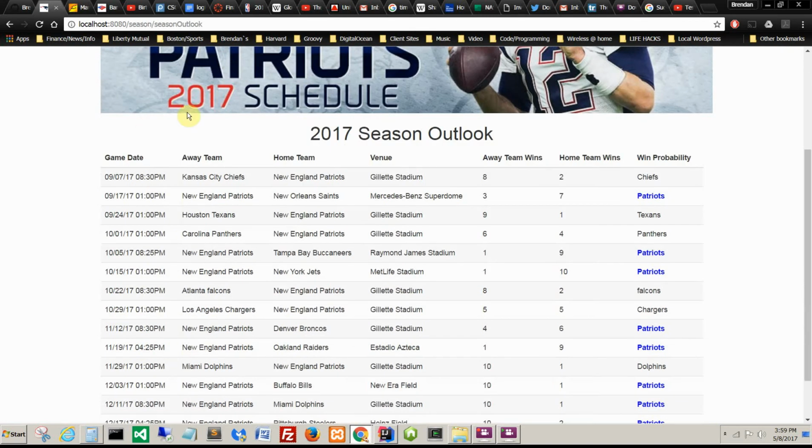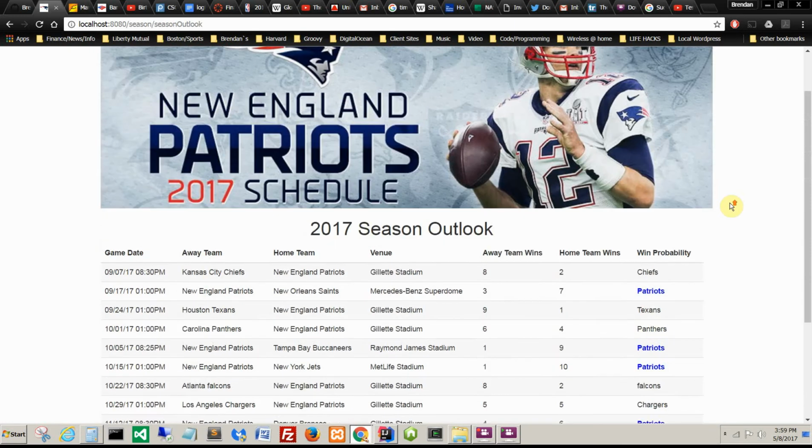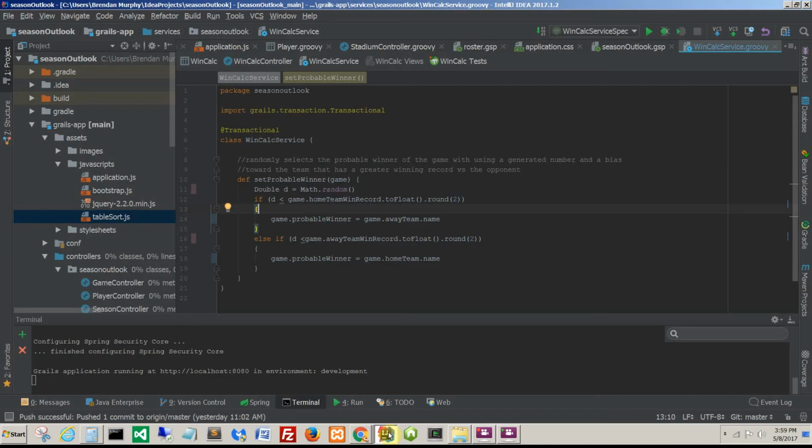And one thing I want to touch on is I've created this last column here, which is a win probability. And I struggled with this. It was a little crazy to make. I'm basically taking the two teams that are playing, in this case the Chiefs and the Patriots, and I'm looking at the last 10 times they played and who's won more. And I put that business logic out into a service I'm calling the Win Calculator service. I found this code online and I've modified it. It's not working exactly right, but I like it. I felt kind of smart creating it.